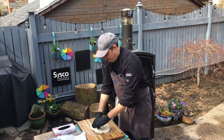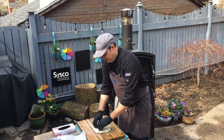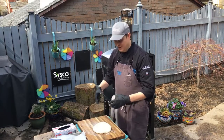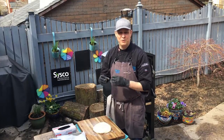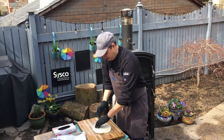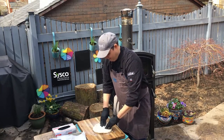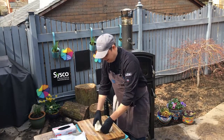Basically, I'm just going to start by pounding it down a little bit. And the key with this is I do not use a rolling pin with pizza dough. We've taken all this time to get the yeast to react and start making all those beautiful little bubbles inside this dough. We want to try to keep those. So I'm not going to touch the edge. I'm basically going to make a rim when I'm going around here. And that part I'm going to try to leave as is, okay?